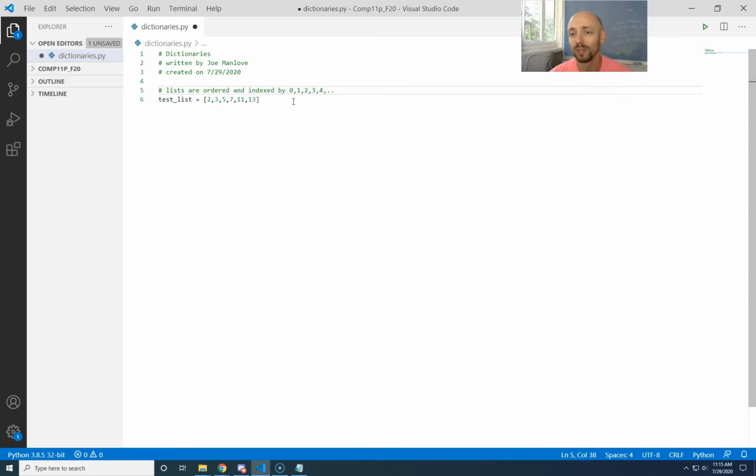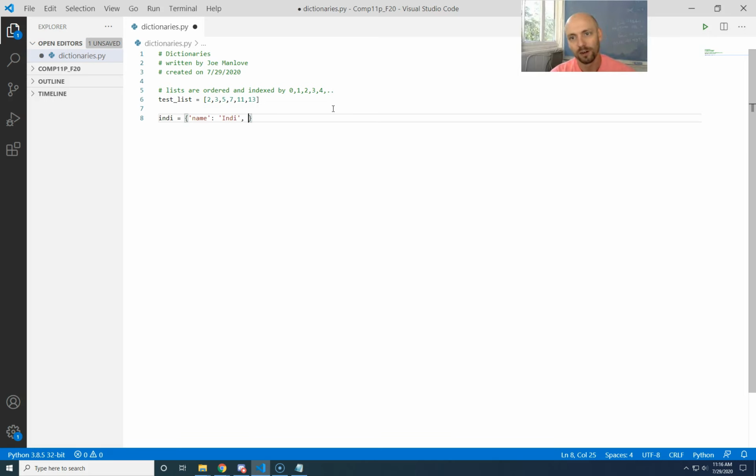Okay, now the difference between a list and a dictionary is roughly that instead of indexing by 0, 1, 2, 3, 4, we're going to index by whatever the heck we want. So I'm going to make a dictionary that I'm going to call Indie. Indie is going to be a list, or sorry, I'm going to say list a bunch of times here because I'm an idiot. So Indie is a dictionary, and Indie has some properties. Indie has a name, and Indie's name is Indie.